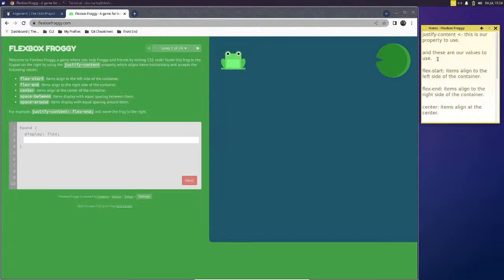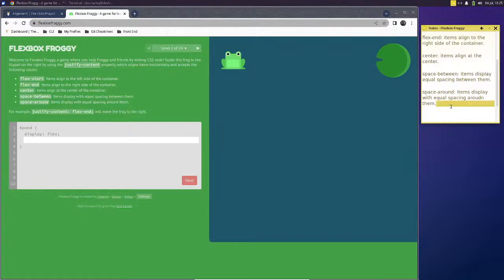Down below, so justify content. Okay, cool. So this is what we'll use when we hit justify content in our thing.